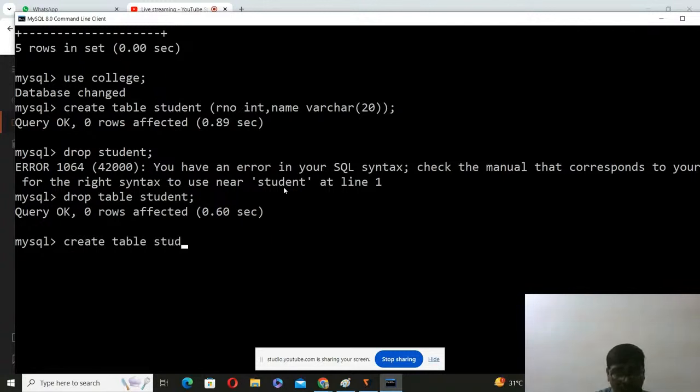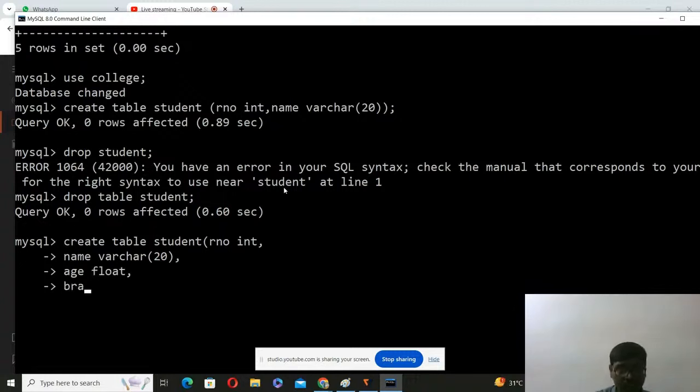Table name, roll number int, comma. Here you can write in a single line or in multiple lines, not a problem. Name varchar of 20. Next, suppose age, the data type assumed as float.